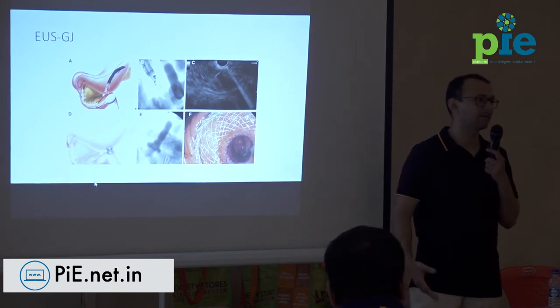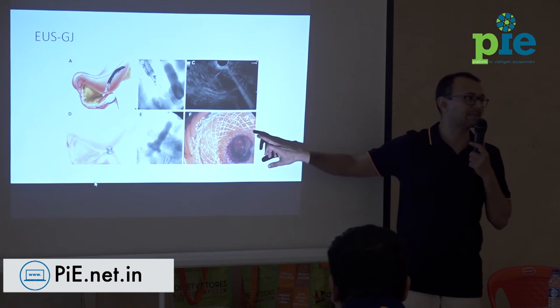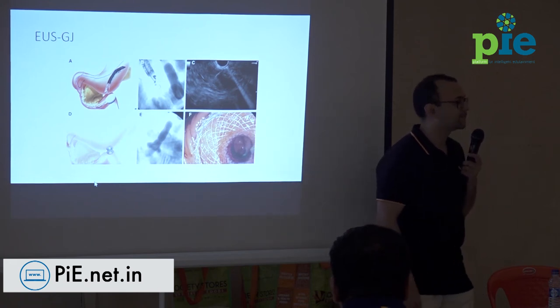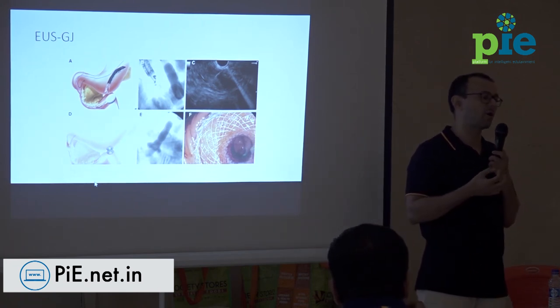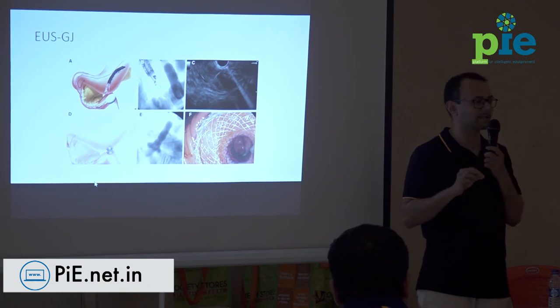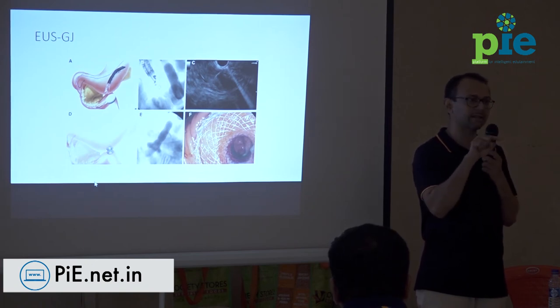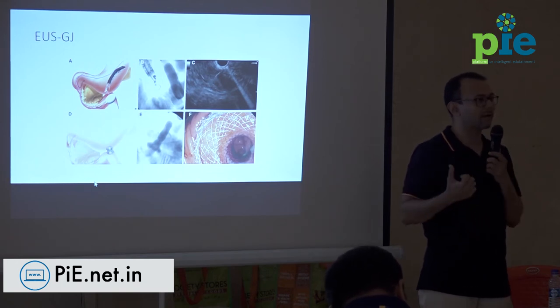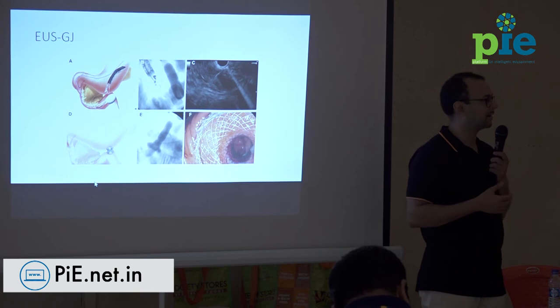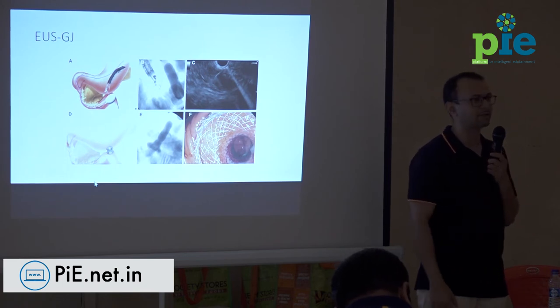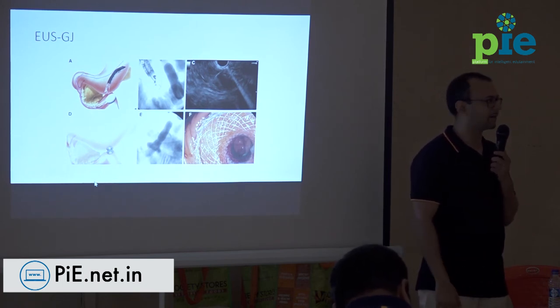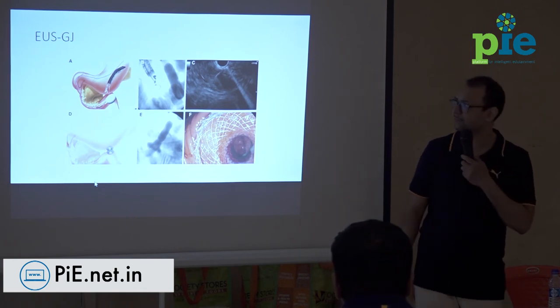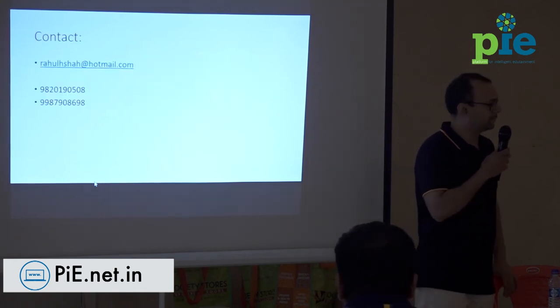So again, it's relatively safe. The only problem is the stent. The stents are really expensive. These are called hot stents, hot lumen-apposing stents. They have a cautery device at the tip. You puncture, deploy the stent, end of story. They cost 3 lakh rupees, but a surgery would cost you 5 lakh rupees. So it is an advantage, and it works really well. Several palliative procedures are possible in patients with either obstructive jaundice or gastric outlet obstruction.